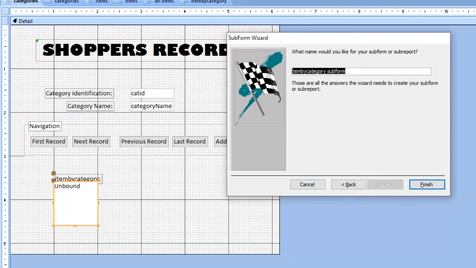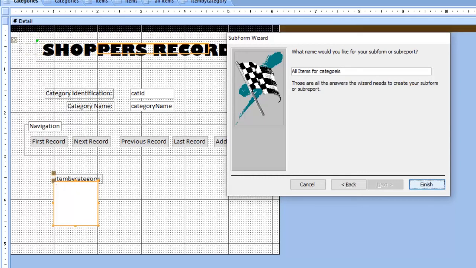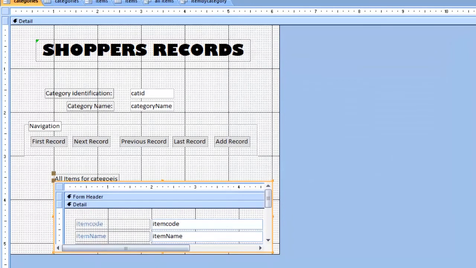And then what name would you like for your sub form? Maybe category by ID. Okay, categories, all items for categories. Okay, and then click finish, and yep, it's done.